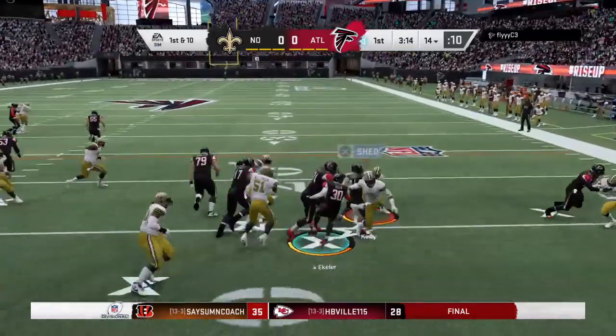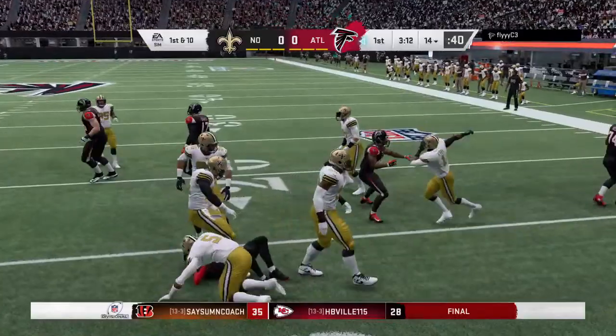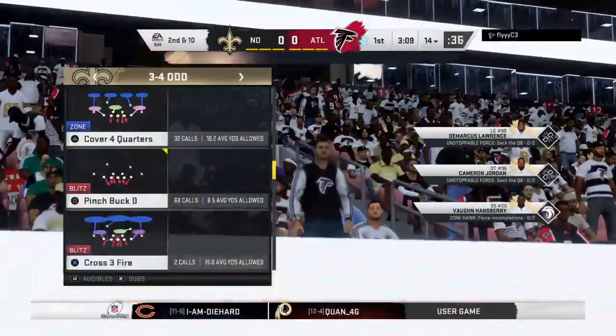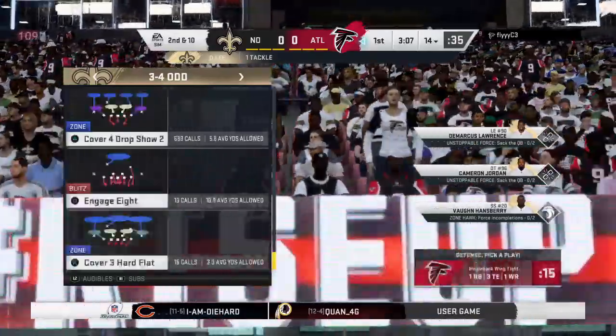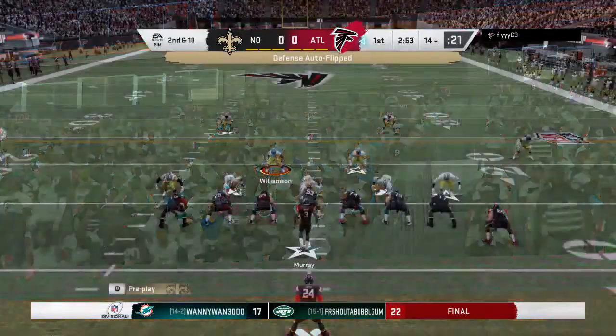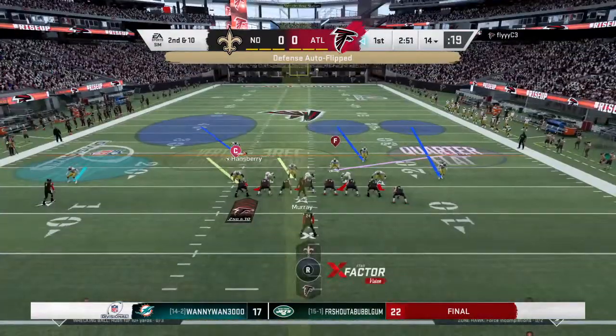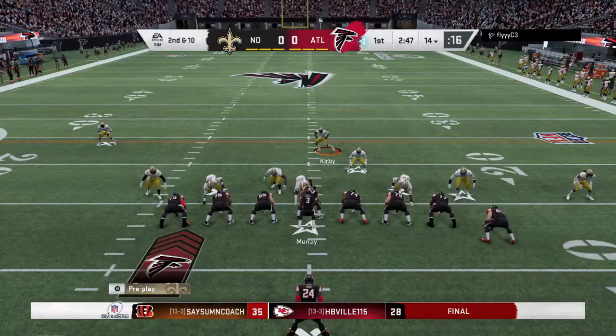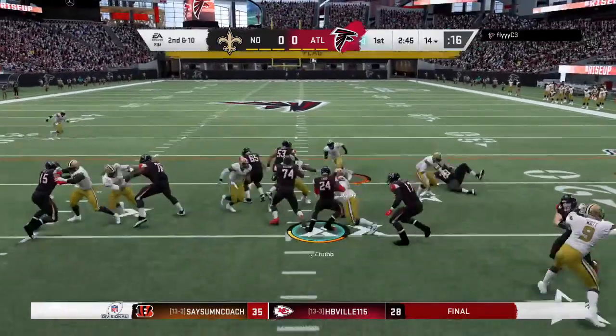They'll run for the first time with Austin Ekeler, and just no chance of turning the corner. He can only get back to the line of scrimmage. 2nd and 10 coming up. But we just saw a great example of what we talked about with his coach prior to the game. He's definitely one of the better linebackers at reading a play and flowing to make the stop before it turns into something big.